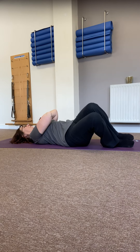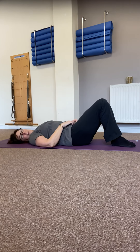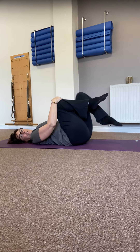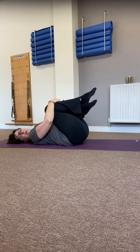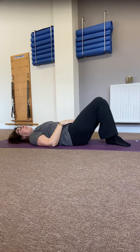Just one more to the left. And then bring it back to centre and release. At this point, you might want to take a little hug in — remembering to lift one knee in and then the other. Then replacing your feet, rolling to the side, come up. So have a little go of that, see how that feels, let me know. Take care.